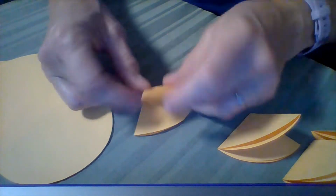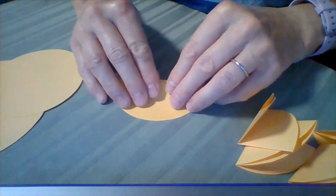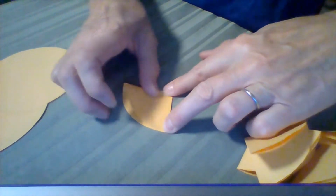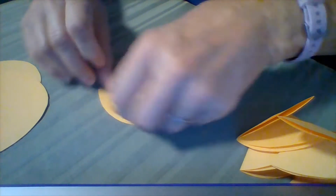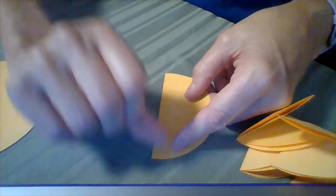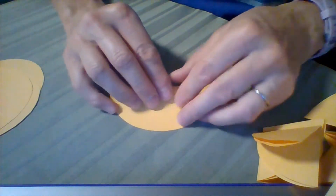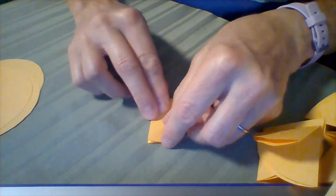Now when I'm folding these, I'm making sure that it's got a nice and tight crease on it. So little guys, make sure you're squishing that down. We've talked about sometimes using the back of a fingernail. You can flip your fingernail over like this and push against that crease to make it nice and tight. You could pinch it like this, but you want to make that crease as tight as you can get it.